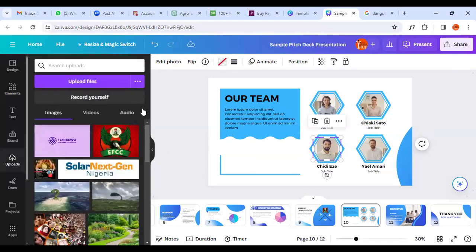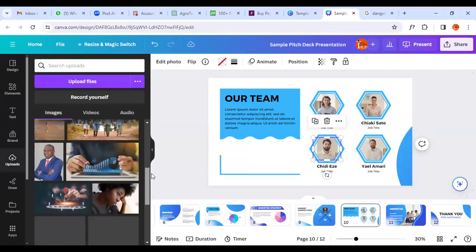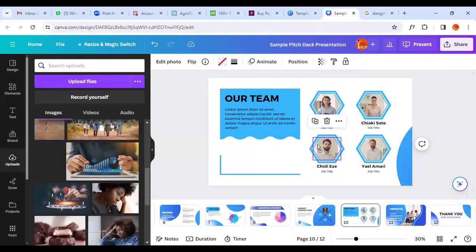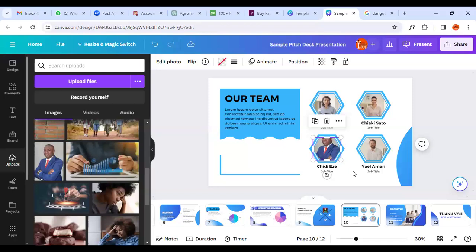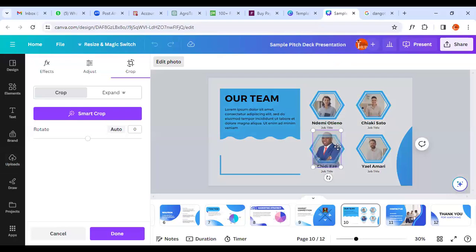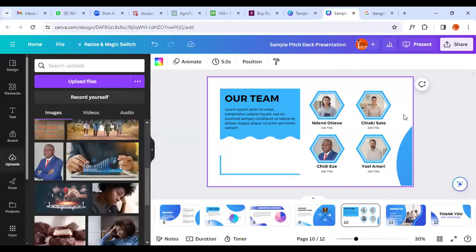So let's do some practical. Assuming I want to change that image now to this image now. Let's change this to this image. So I've changed that. But in a case like this, when it's not showing well, just double click on it. Sorry, my system is not responding. So you double click on it and just adjust it properly and you're good to go. So you can change them like that as much as possible.